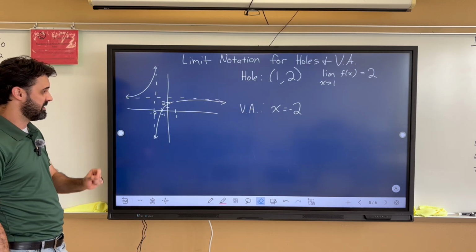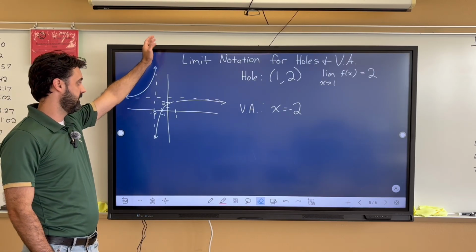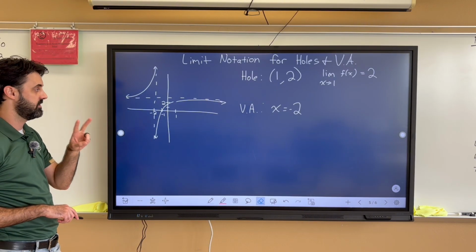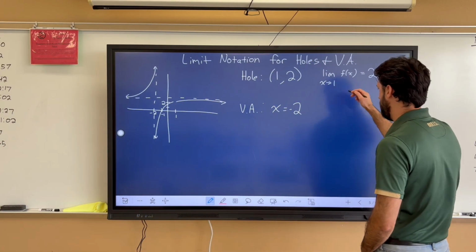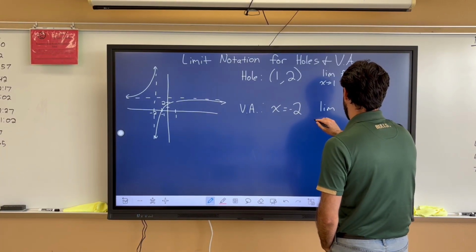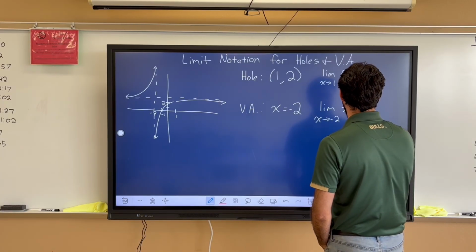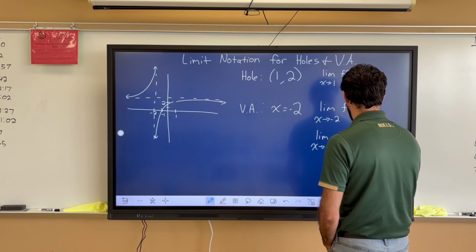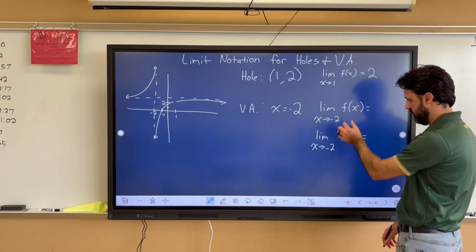Now, the vertical asymptote is tricky because to the left of the vertical asymptote, the graph is headed up, and to the right of the vertical asymptote, the graph is headed down. We actually have to split this into 2 different limit expressions. So it's going to look like this. We're still going to have that set up, so it's still the limit as x approaches a number. In this case, the x coordinate is -2, but we're going to have to do this in 2 different ways. The reason I'm putting -2 right here is that was the x value of the vertical asymptote.